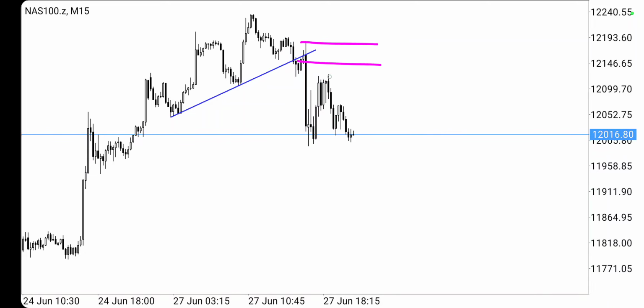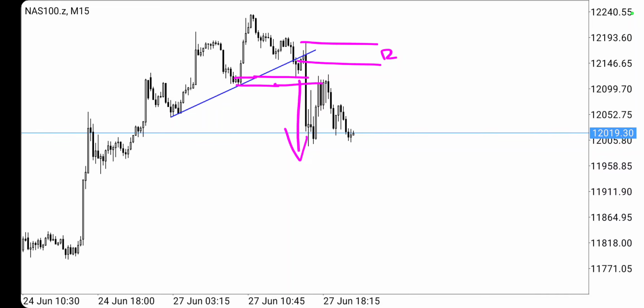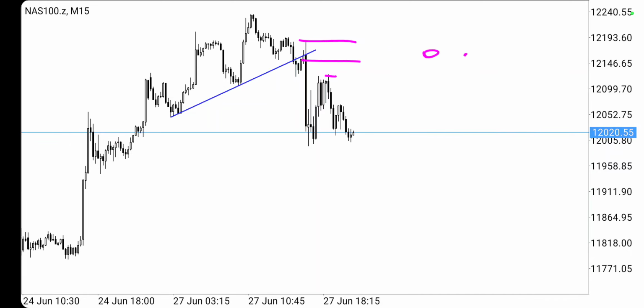This is the new area of support that gave us the breakout of what, of this, the new area of resistance that gave us the breakout of the support. Then maybe you were hoping that you will come here and then you execute again, but it didn't go all the way up there. It turned here. You were just waiting there. It happens, but it's not a loss. You just missed your thing. So that's how you trade.